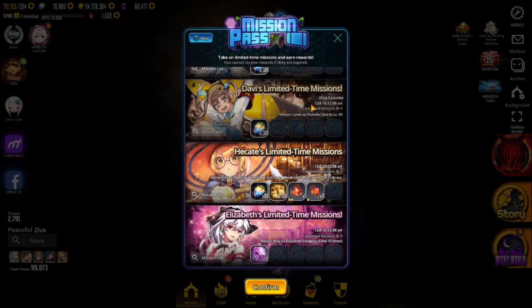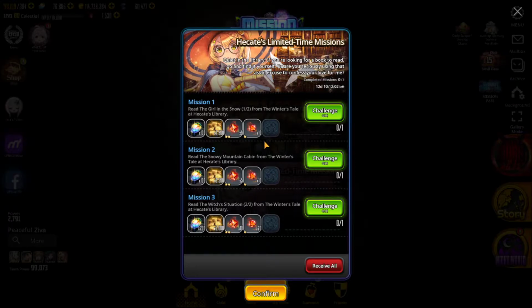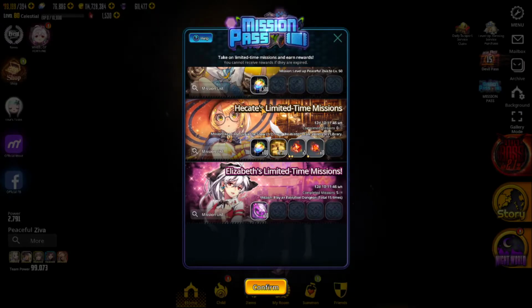Then we've got Kat's Limited Time Mission. This right here is if you complete the Girl in the Snow from Winter's Tale and Hecate's Library. So this is all the stuff, and this is pretty good. This is something you want to focus on, simply because you can get some fire mats, which of course you use for raising up your childs.